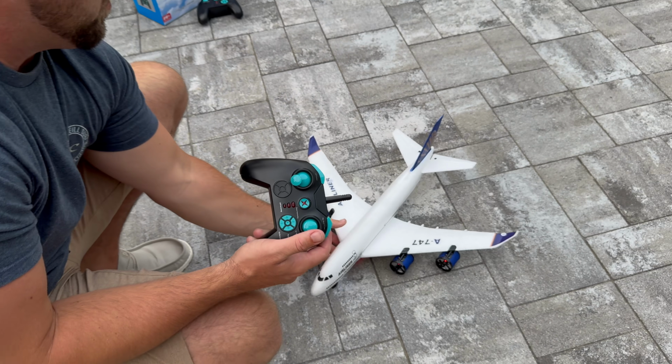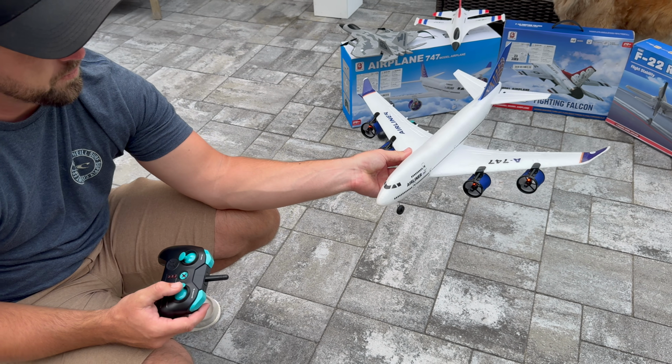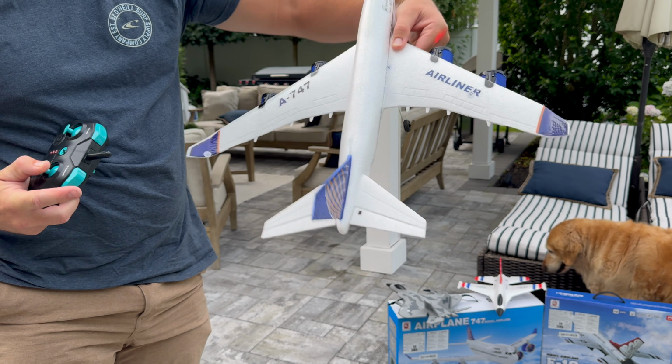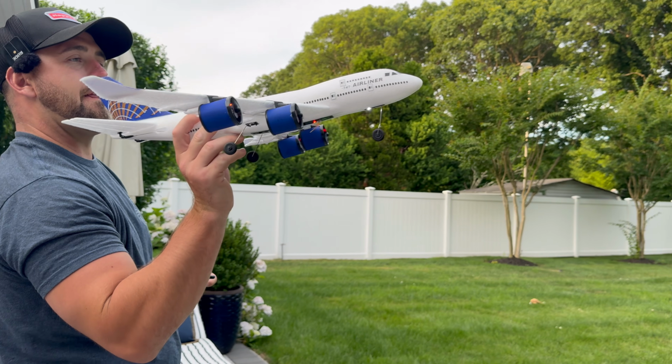All right, cool. Now we have differential thrust. That's how this thing steers. So you got left, right, and we have our elevator. Let's see. That's gyro on. You see it's trying to level. Gyro off. Now let's get this thing in the air, man. Nice little hand throw and she'll be flying.